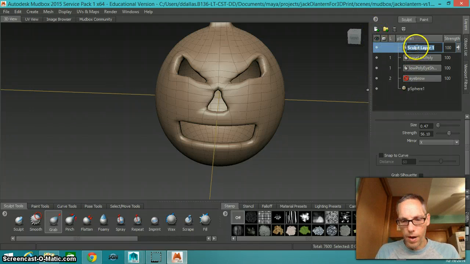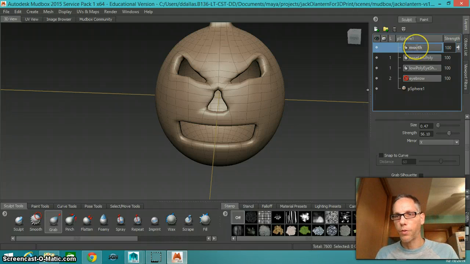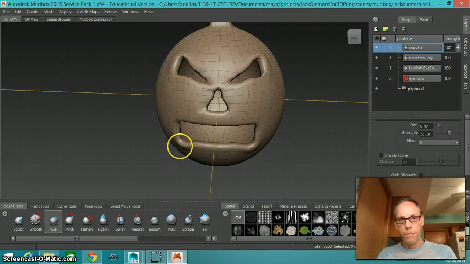And now I'm going to go with the mouth. And I want to make the mouth frown a little bit more. I'm going to pull this down, push this up a bit. Oops, not in the back, just here. Pull up the bottom lip a little.